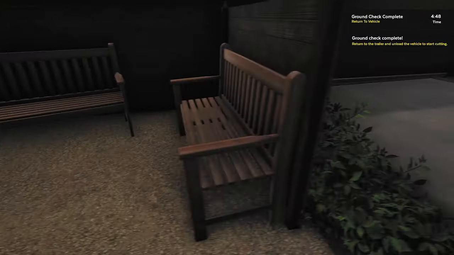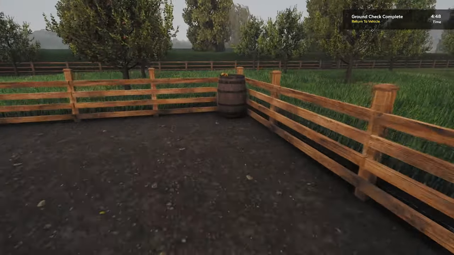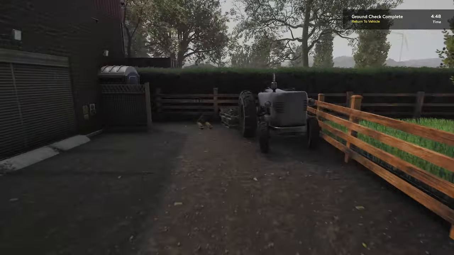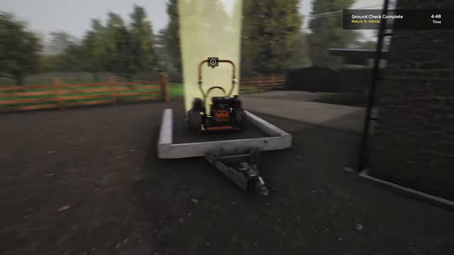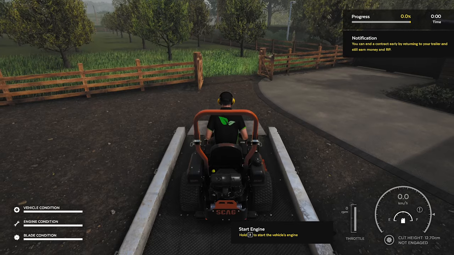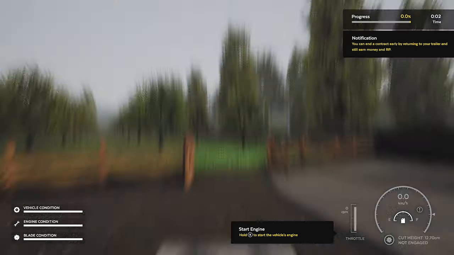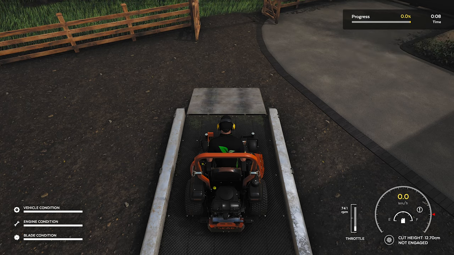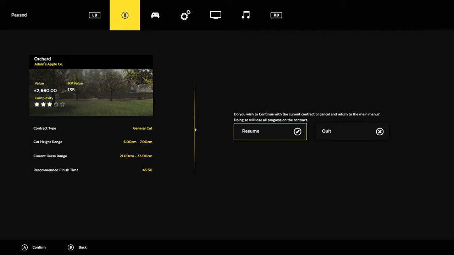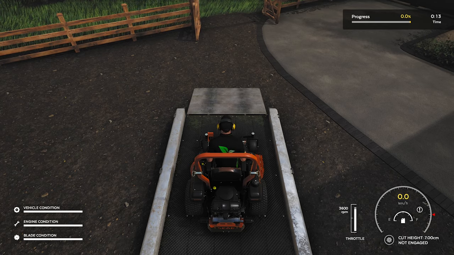Let's have a quick look around and make sure there's nothing else that anyone's left laying around. Tractor. Apples. Toilet. No. Alright, let's get on the vehicle. Do what I normally do. Set up our camera. Start our engine. I think it was, yeah, 6 to 7. We'll cut at 7 centimetres.